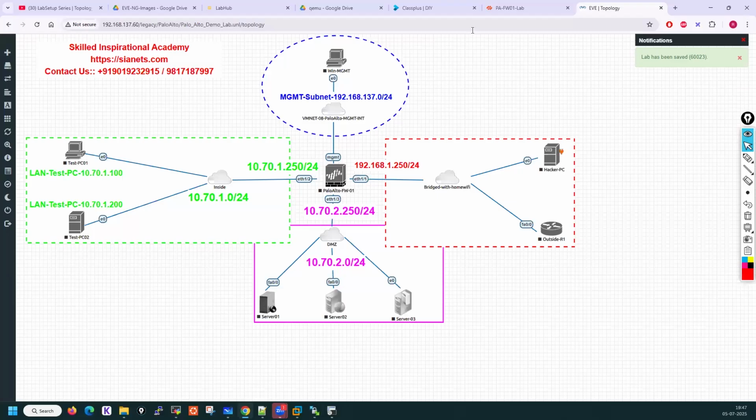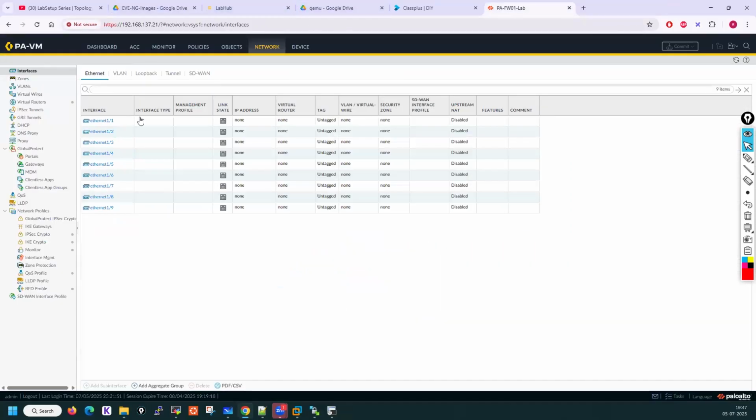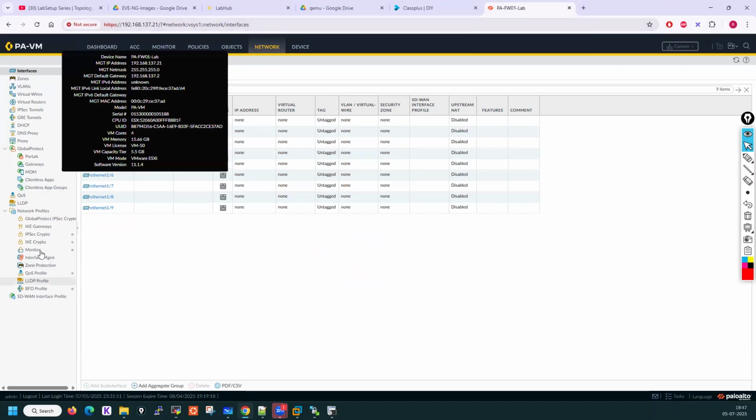Okay, so guys, this is how we have to do the lab setup on EVNG. You have to upload the images properly. Images, links, all the software, topology, everything I'll share today only, after this session. Now this is my firewall which I have on VMware.